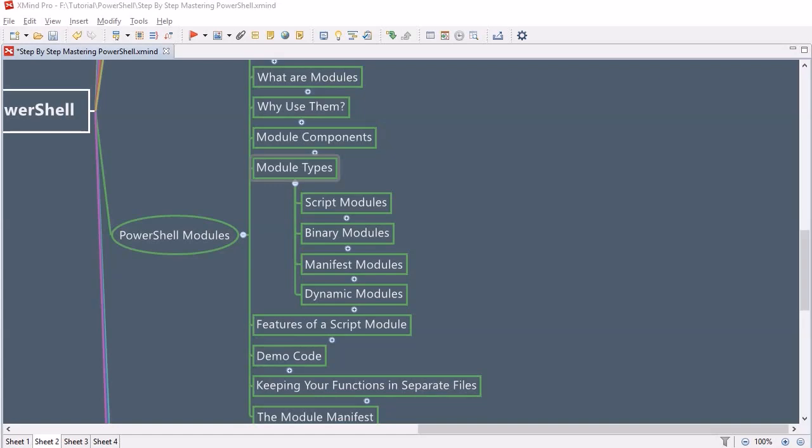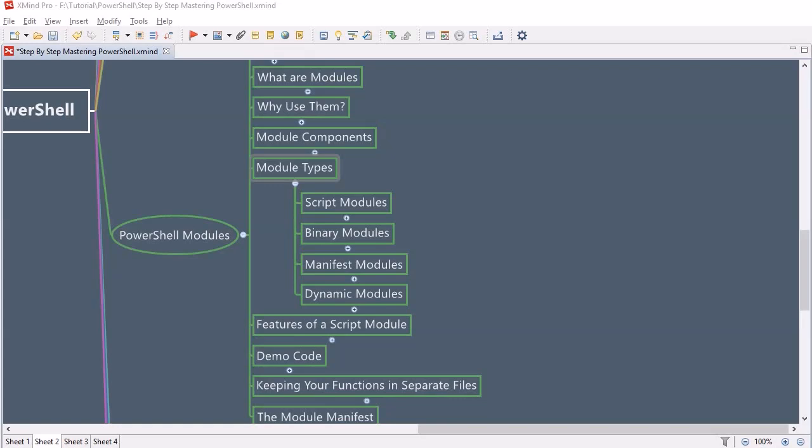The second type of module is a binary module, which is based upon .NET Framework assemblies, that is, .dll files. The binary module contains compiled C# code. If you compare a binary module with a script module, a cmdlet created using a binary module is faster than a cmdlet created using a script module. This is one of the benefits. Another benefit of binary modules is that if you are planning to design a multi-threaded cmdlet, then you must opt for binary modules. To implement a binary module, you must know .NET programming.